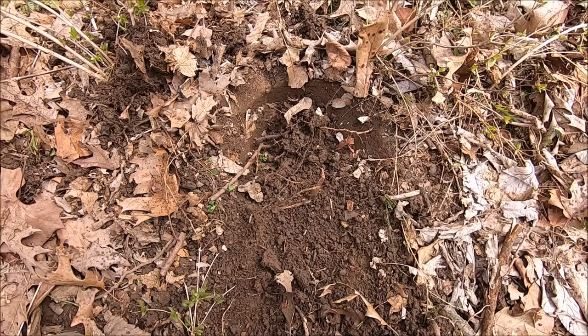All right, so here's the deal. I'm going to move off of this home site. We're going to keep digging for a while longer, but I want to go over by where the road bed is. We're going to follow it out a ways, and when we hit the property line, we're going to cut back across and see if we can find something else in there. We might hit the peripheries of this site a little bit longer, but I'm just very disappointed in what we're finding, and I'll show everything to you right now.